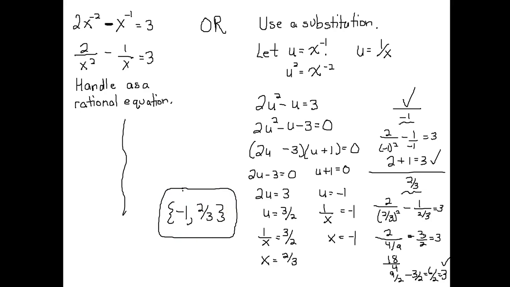So there you go, there's a way to do these exponent equations. You can either write it out and handle it as a rational equation, or whatever form comes up. But if it's not familiar to you, like if it converts to radicals or something, it might be a lot easier to use a substitution, like let u equal maybe this middle term, x, and then see what happens when you square that, see if it equals this first term's x, and work from there. That might make things a lot easier.